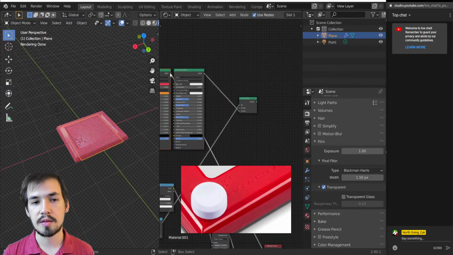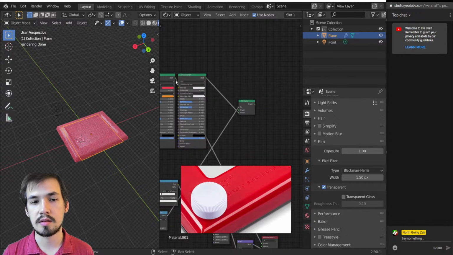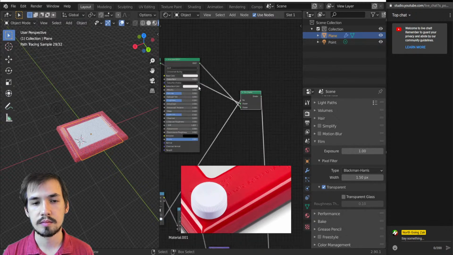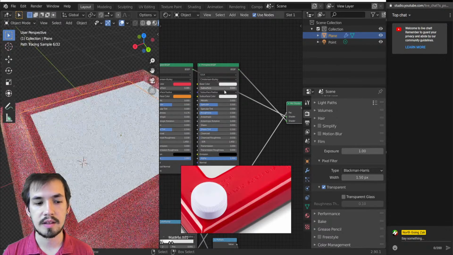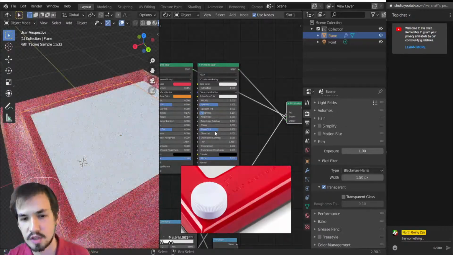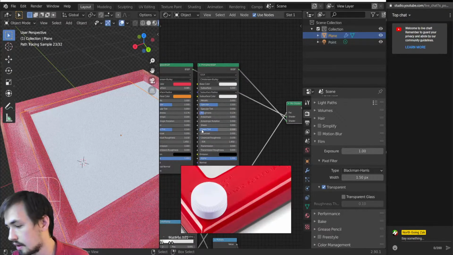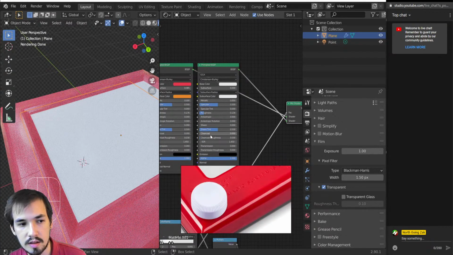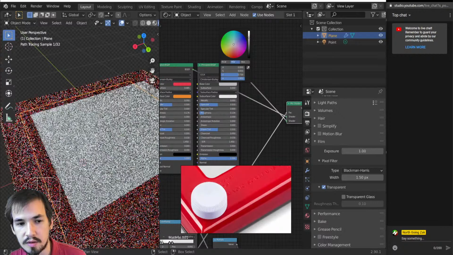So we spent time on the red, let's spend time on the screen. I mean that pretty much works. You can decrease the roughness because it's a plastic top with some sheen, and maybe just make that a little bit more gray.